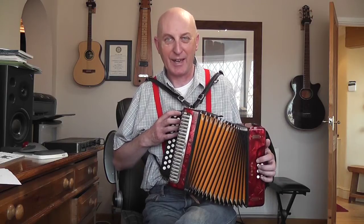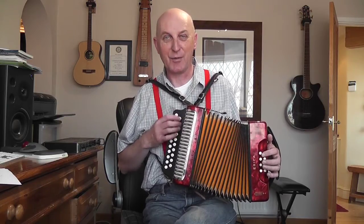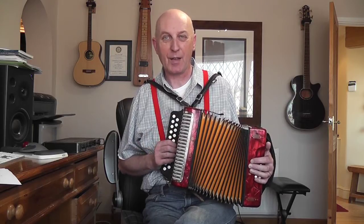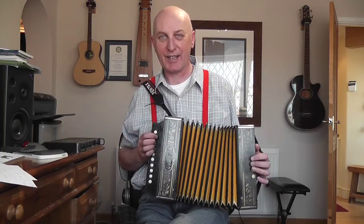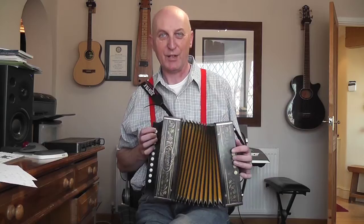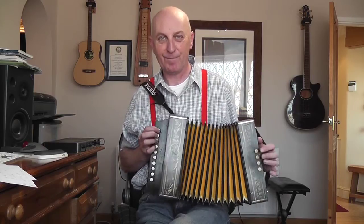Because I don't have that low E on this particular Melodeon, because this one has accidental notes on this button rather than low notes. And so I had to switch to a different Melodeon, as I'll now show you. This is a one row box, as you can see. It's in the key of C, and with this one you've got that low E note down there, which is great. So I'll just play it through for you.